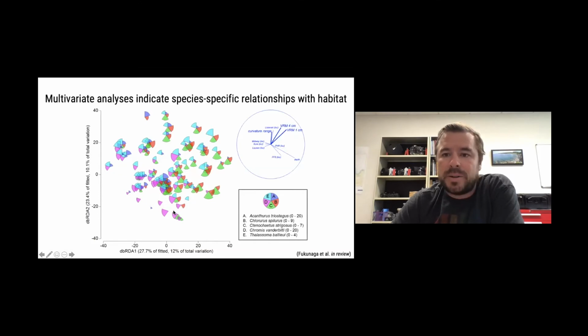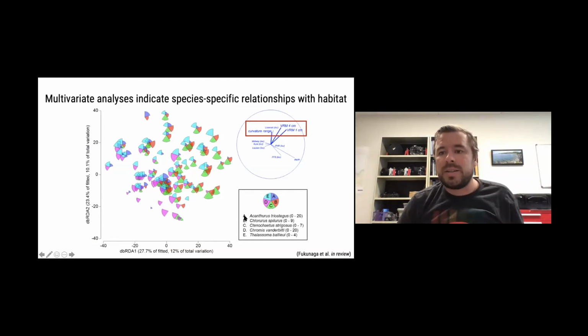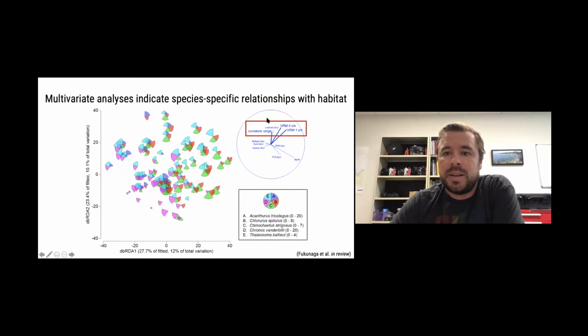So we see those patterns, and then we can look at the parameters pushing these sites into those locations in multivariate space, driving the similarities among those sites. What tended to be the most dominant, again, was vector ruggedness at both 1 and 4 resolutions and curvature range. And then the locations themselves, when fitted into this, also, as we would expect, explain similarities among sites, right? So where you are is going to dictate similarity in a fish assemblage, but also how much habitat structure your site has in terms of vector ruggedness and curvature.